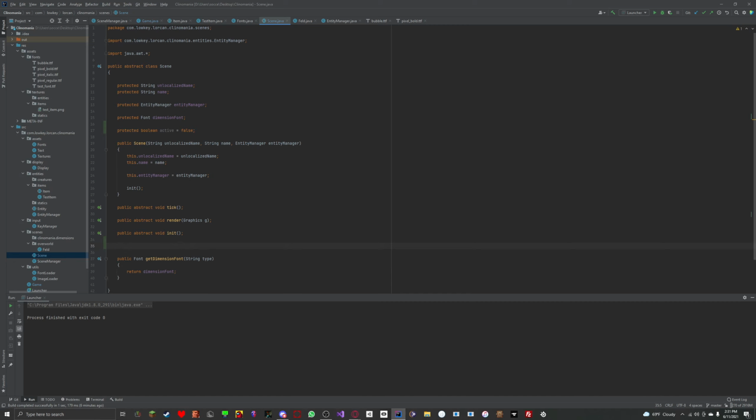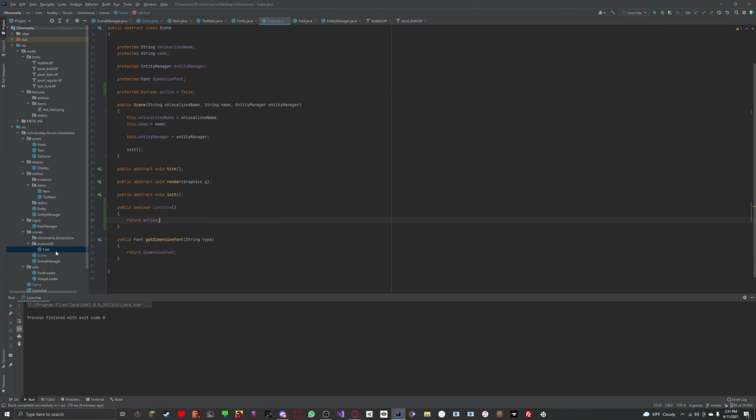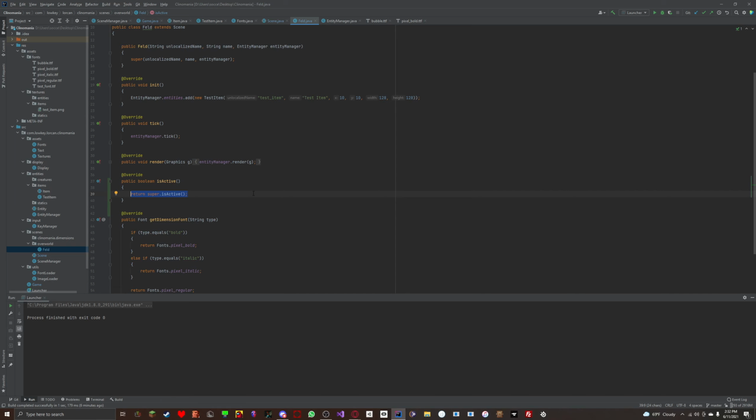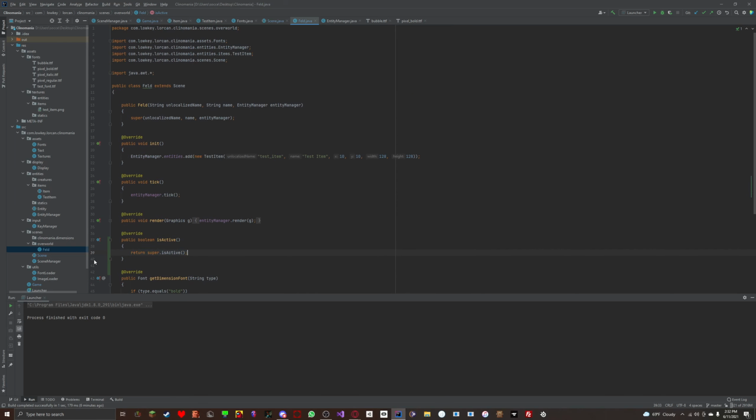And we won't make this abstract, so we'll say public boolean is active, return active, right? And then here we'll just add that is active, and I think that should work.